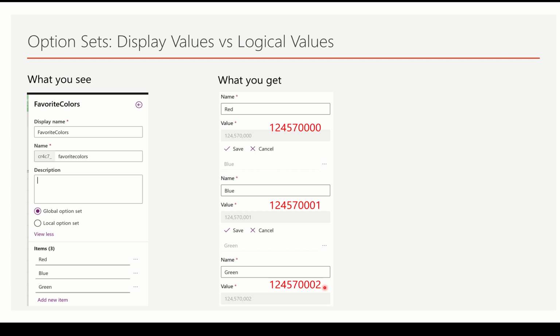Now, let me just point out a couple of other things. If you build an app from data and you connect that app to CDS, the out-of-the-box form that updates to CDS is smart. It knows if you pick red that it should update the database with 124570000.